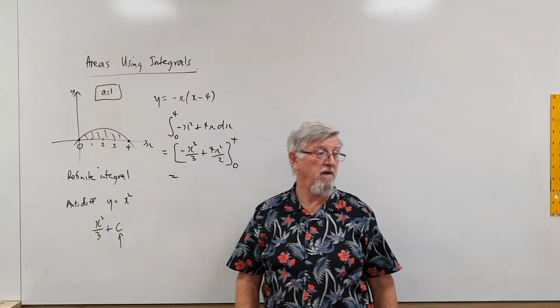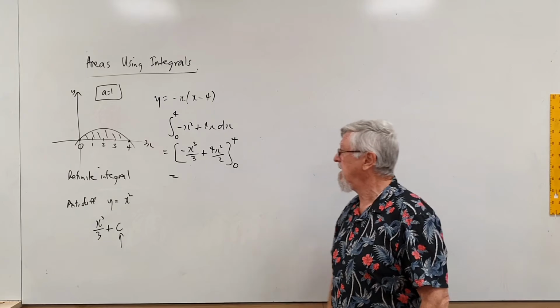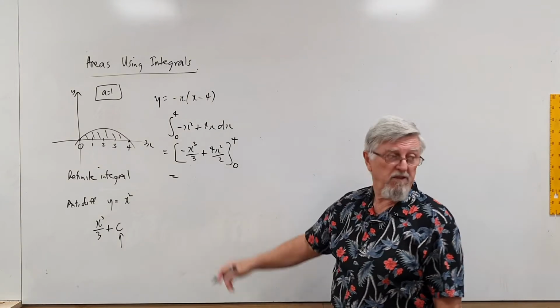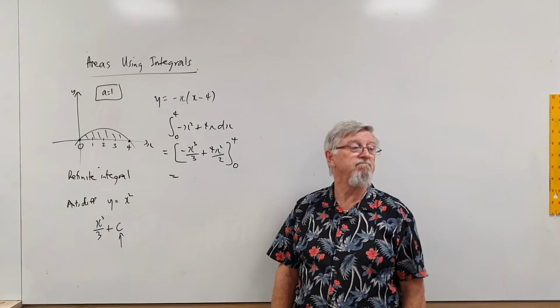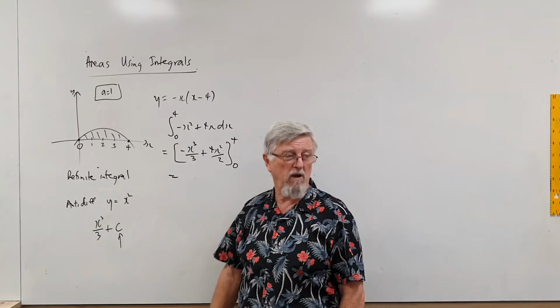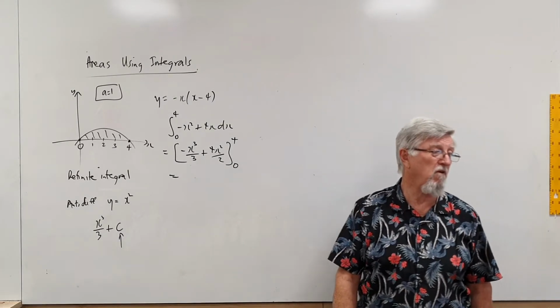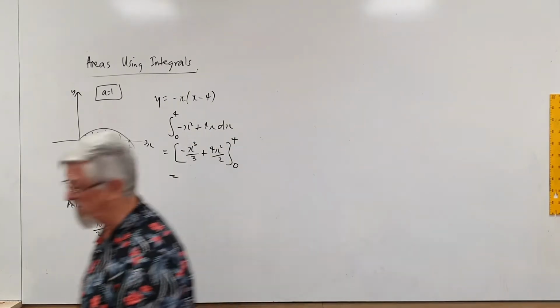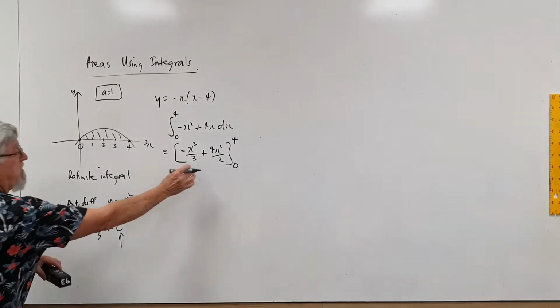There could still be a c though, right? If you knew some values, you could work out what the c was. So if you know the graph went through, I don't know, 1, 5, you can work out what c is for 1, 5. So let's go look what it is then. What are we doing when we calculate this thing?